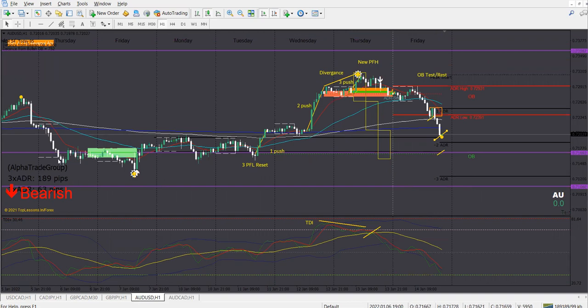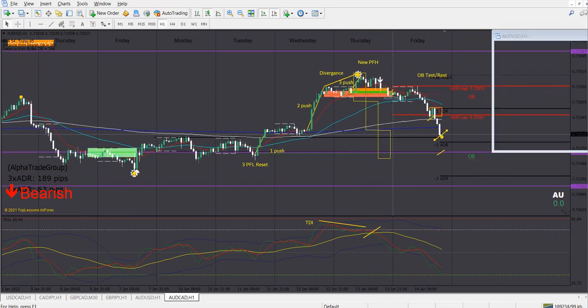Look, price came here. I'm going to count this as 1, 2, and 3. It's almost like 4 pushes if you count that, but I would prefer to count this as the 1, and then this is the 2, and this is the 3. So 3 taps to the low, 3 taps to the high. That's another clue, right? So with that being said, are they going to break the 4th touch? I don't know, but it looks like the ADR might be done, or it might retest, or it might break it. I don't know, right? But that is how you do it. That is it right there. So let's go back to the Aussie CAD.